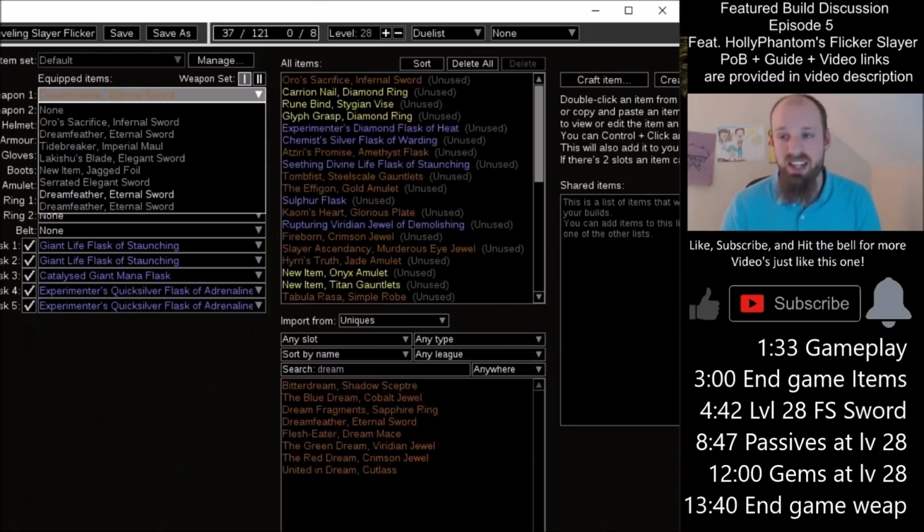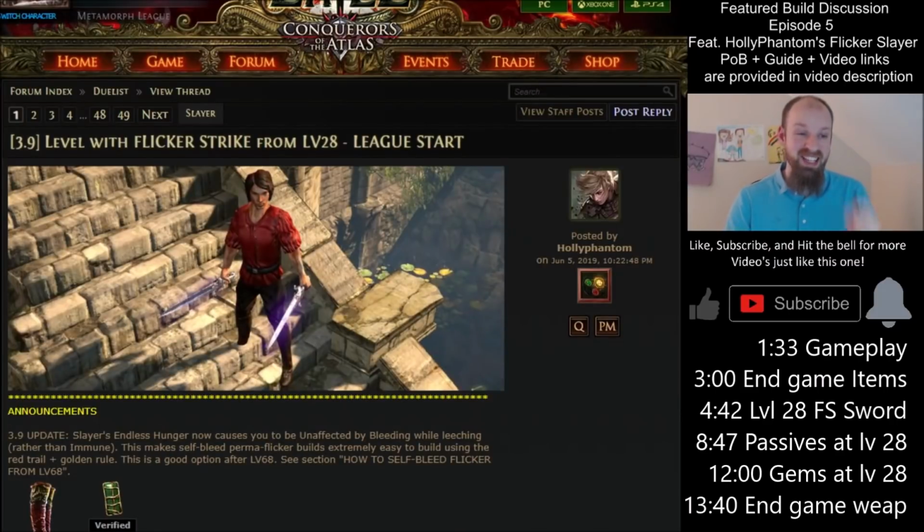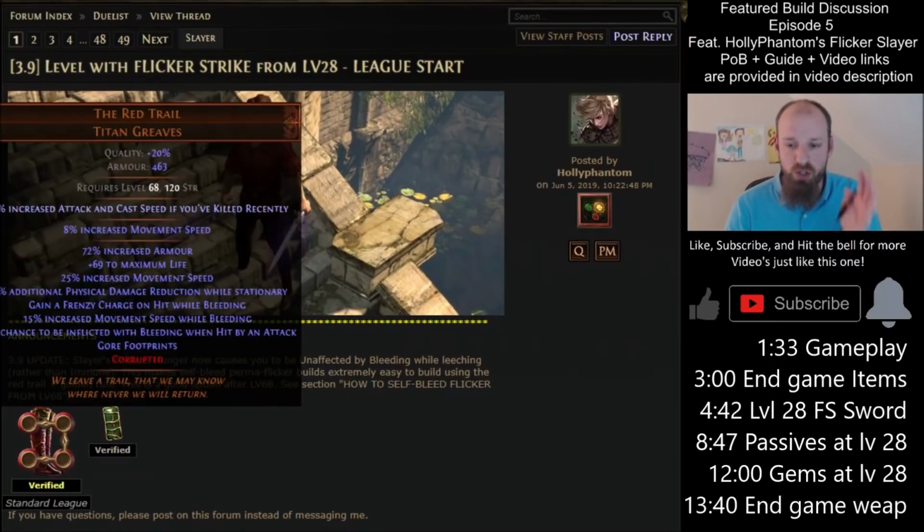Lastly, I will simply say this. Because Metamorph is a boss-killing league, a lot of you out there who are veterans are going to say, oh yeah, but Iron, what about the fact that this is a boss-killing league and Flicker Strike isn't good for killing bosses because you can't sustain the flickers? You have to sustain them off of a kill effect. Well, by the time you get to endgame, you can always switch back over to the Red Trail plus the Golden Rule.